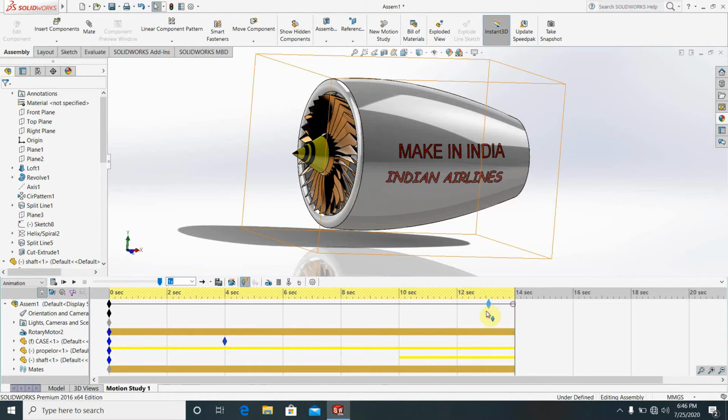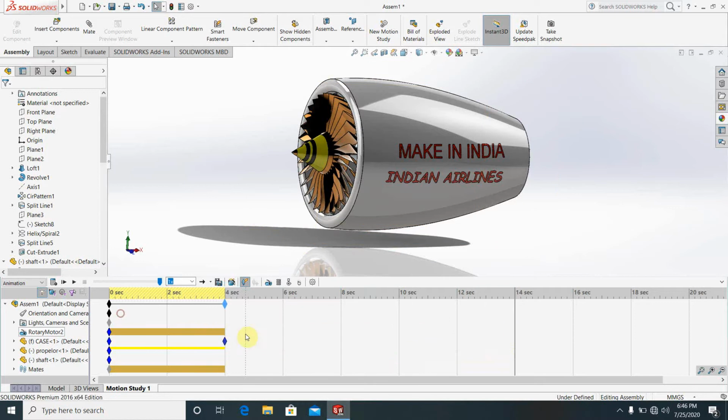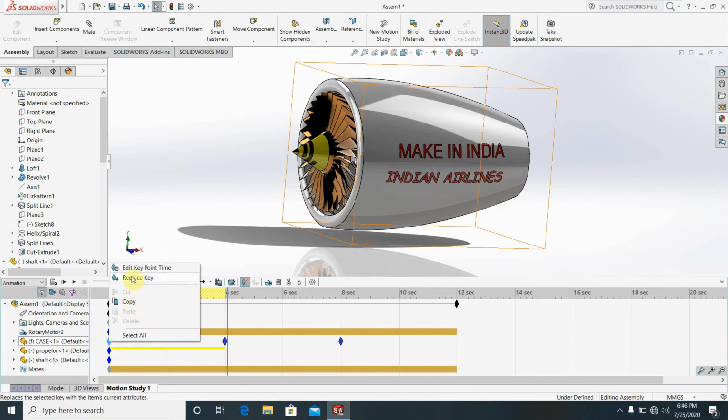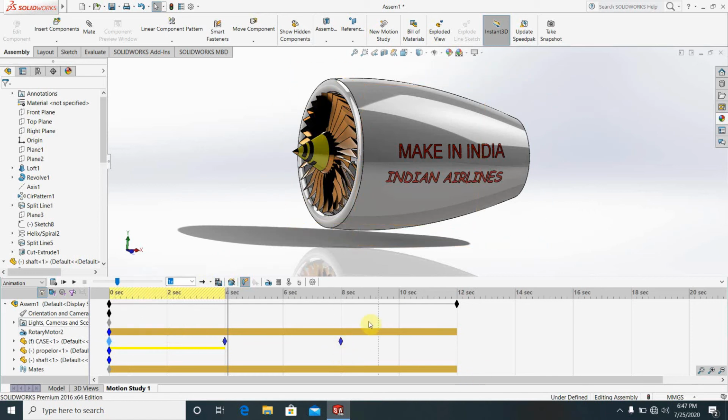Now if you make it 12 seconds, and push it here and go for the case and make here, go here and another key has been done.